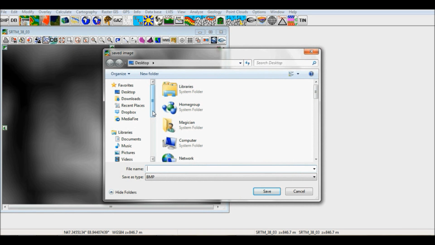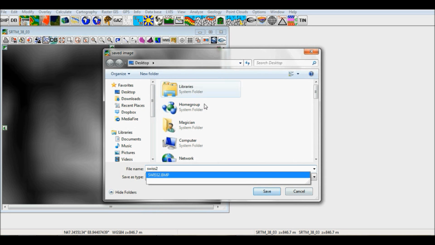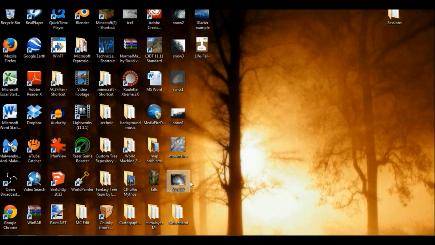See, I told you this was simple. No technical, complicated things. Just boom, save our height map image. And I'm going to call it Swiss 2 and save it on my desktop. There's our image right there, Swiss 2.